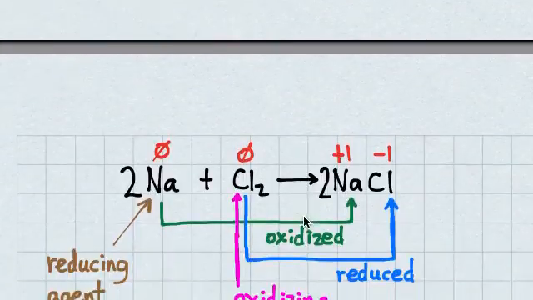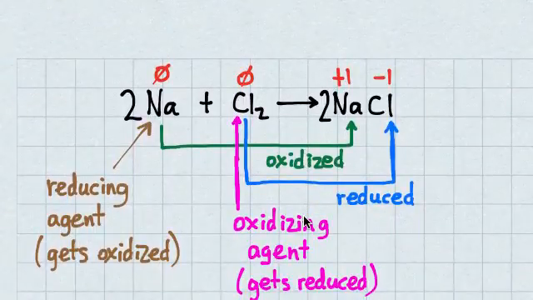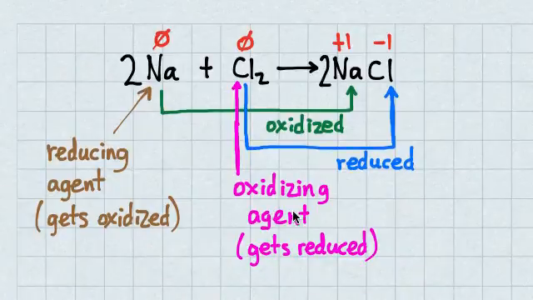Here's another example. Let me introduce the idea of an agent now. I said metals like to lose electrons, get oxidized. Non-metals like to gain electrons, get reduced. So chlorine's a good oxidizer. It's a good oxidizing agent. So we say the chlorine went from a 0 to a negative 1. That's reduced. But if you get reduced, you're called an oxidizing agent because you help someone else get reduced. You help someone else get oxidized. You help someone else lose their electrons.